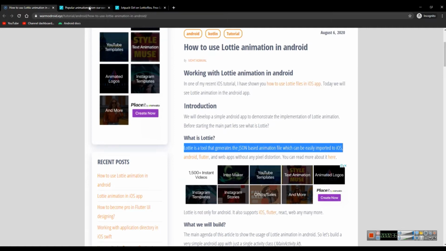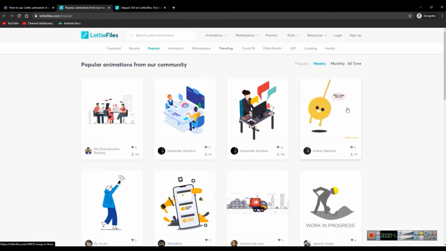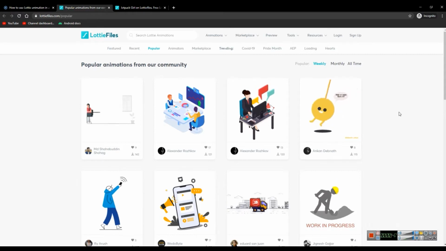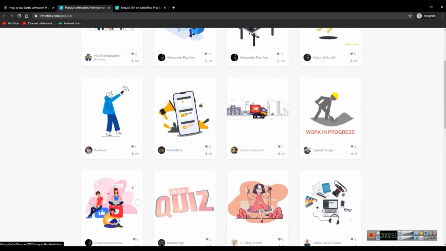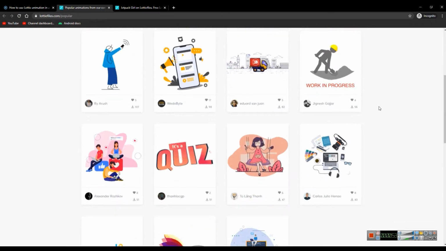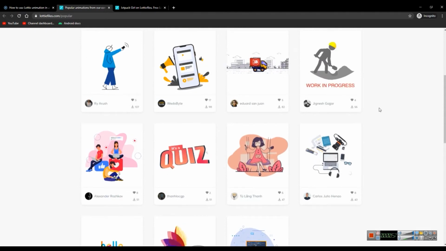There is a tool given by Lottie where you have to design the animation. Now, as of now, we are not going to design any animation. We will be using an already existing one which has been created by artists from all over the world.